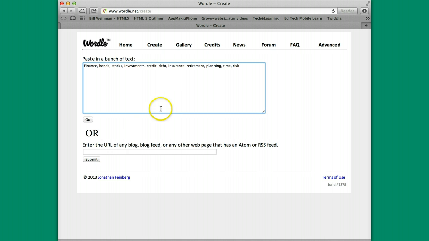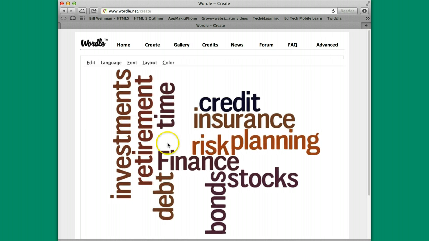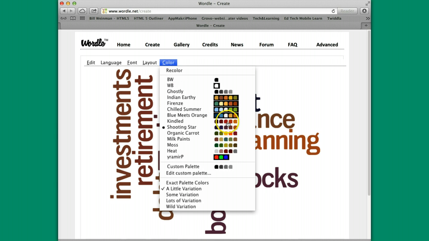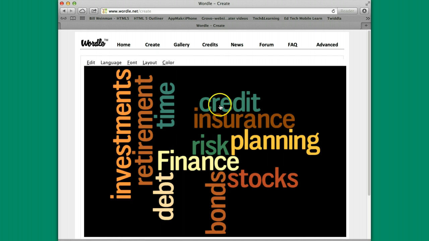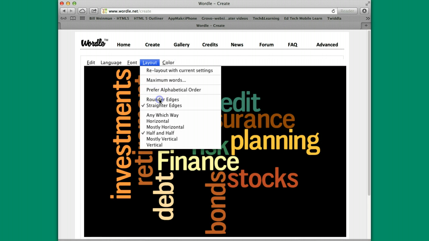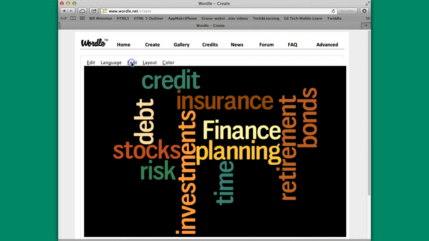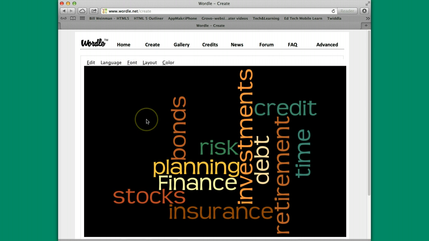Once you get all of your terms in there, you hit go, and it puts together a nice little visual where it lays out all of the words, and you can play with color, layout and so forth. You can change rounder edges, font, a bunch of different things. Although that's kind of cool, once it starts having some trouble I don't spend a lot of time. I'll give it a little time if I'm having trouble using it the way I want to, and if that's the case, then I blow it out and find something else.